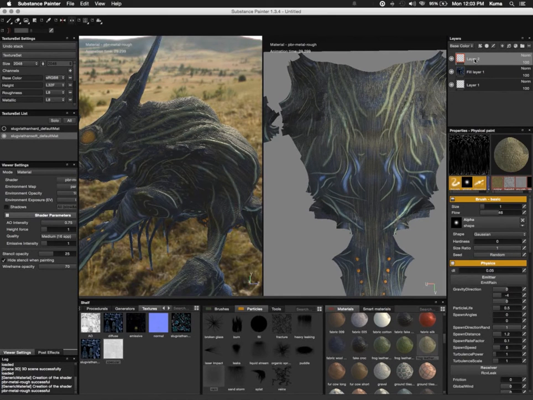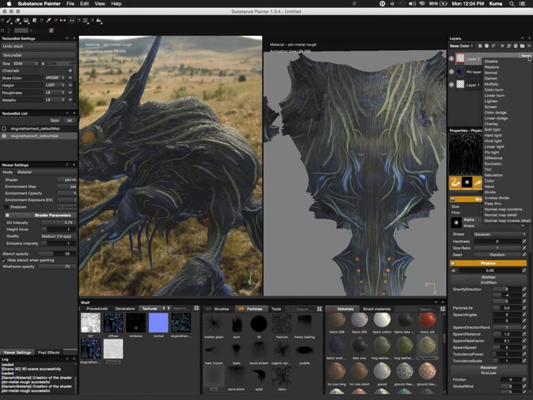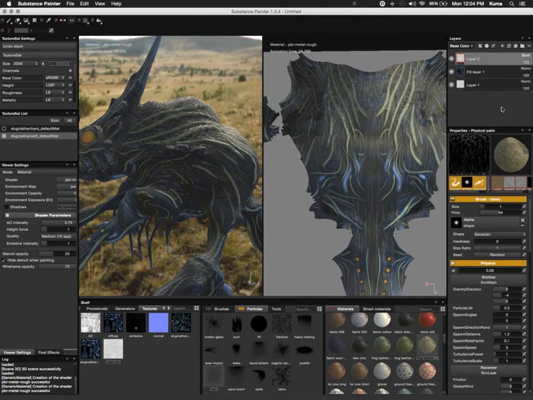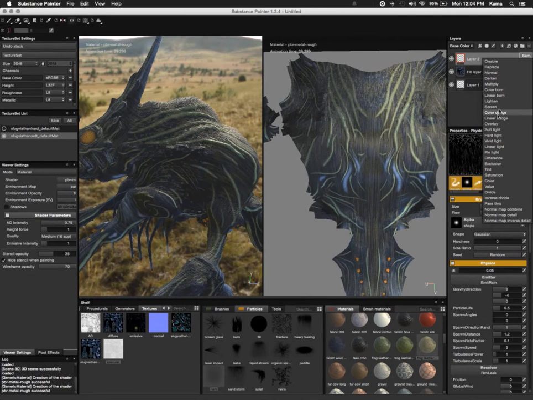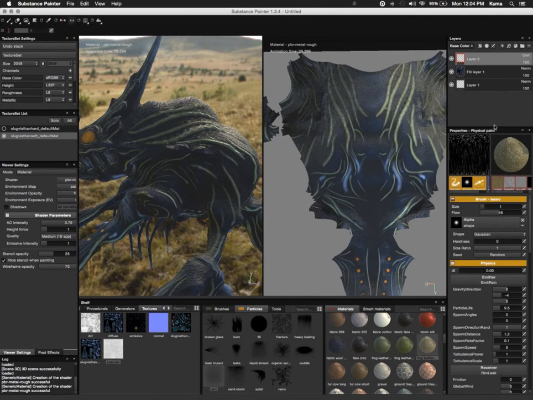Let me just show you a little bit more on the layers. So just know that you can do height, roughness, metallic, or base color. You can set the layer for that. There's blending modes for the layers. So if you click here, you have darken, multiply, color burn, linear burn, lighten, screen. All right, so if I change it to screen, it's going to change the effect that layer is having on the others. And then we'll talk about next class exporting this.